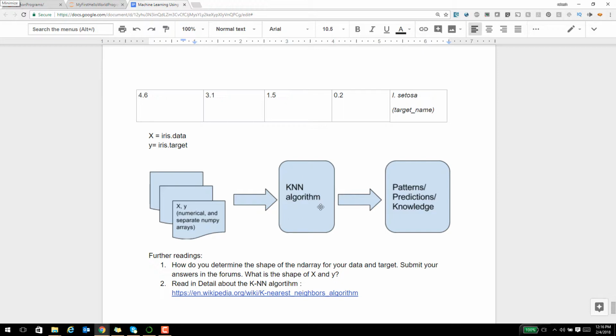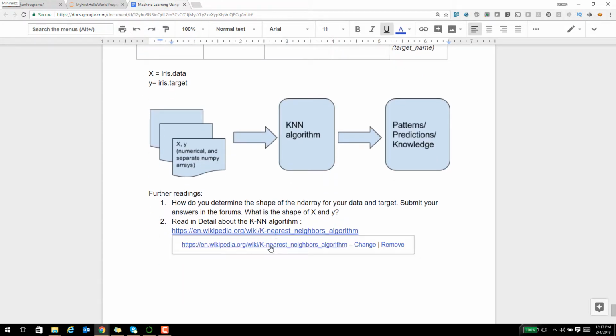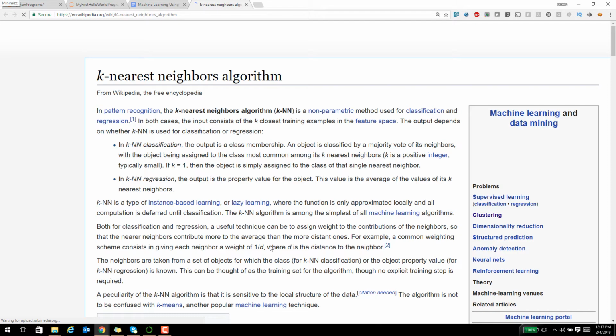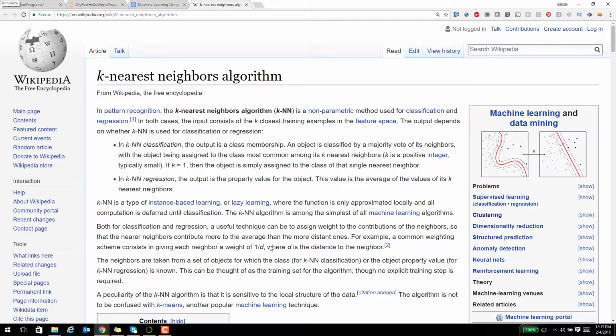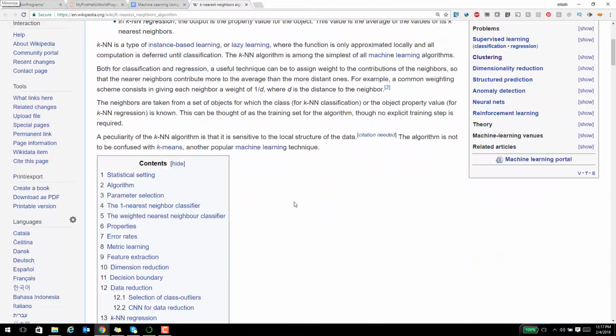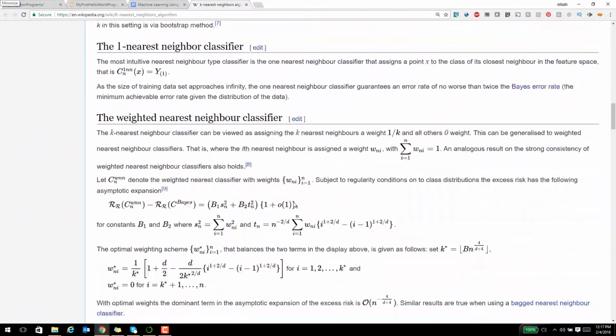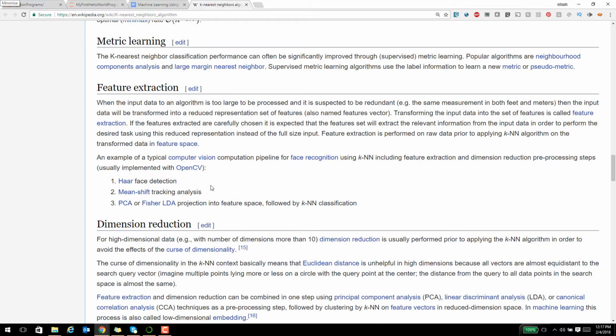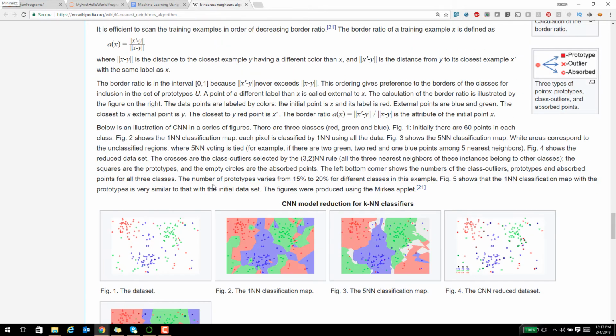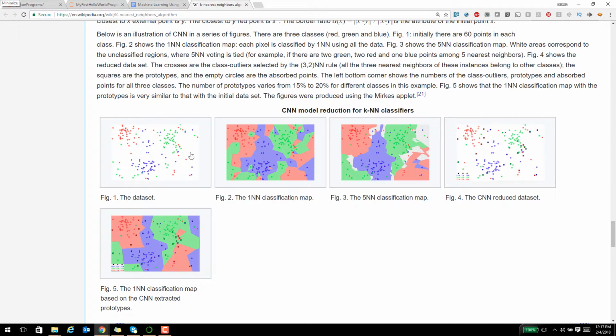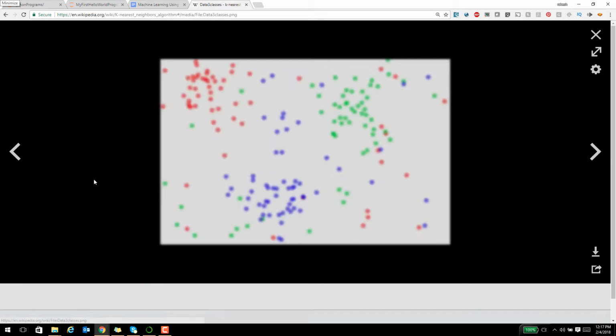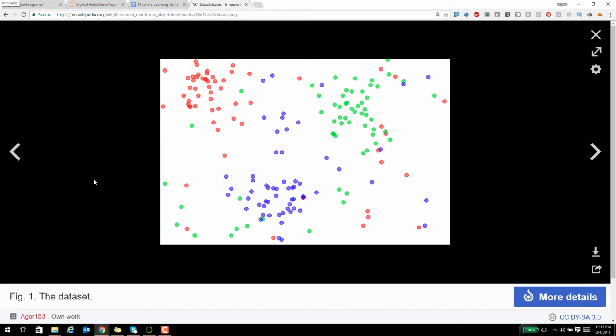So the next thing is, before we pass on, let's look at what the KNN algorithm is. Now, if we go to a Wikipedia link, and I strongly suggest that you read about this in depth, let me give you a high level overview. So let's look at some example, if there is an example here. All right, let's look at these figures. So if you look at this, it basically has some points in it, right?